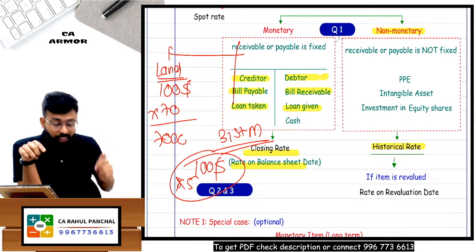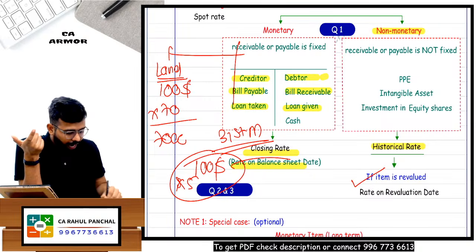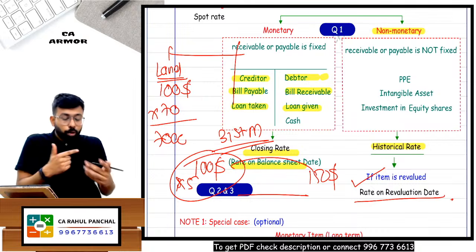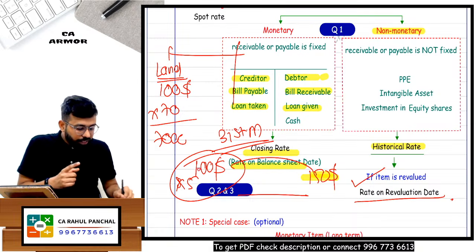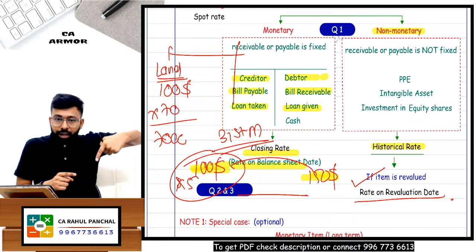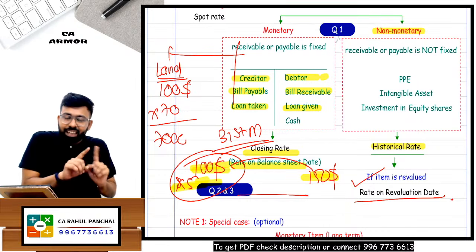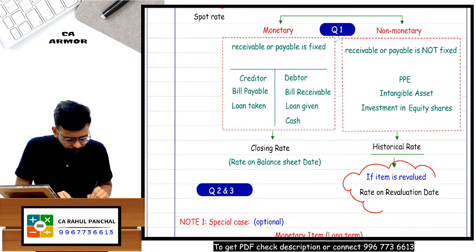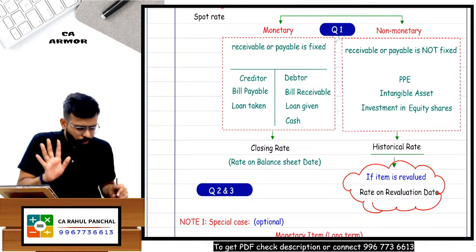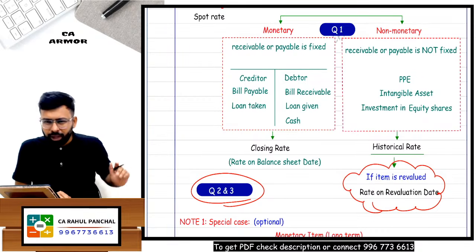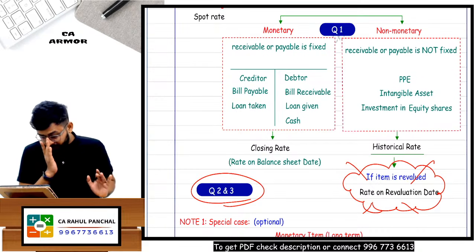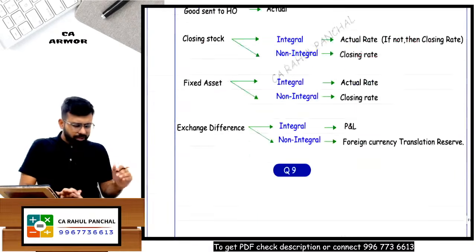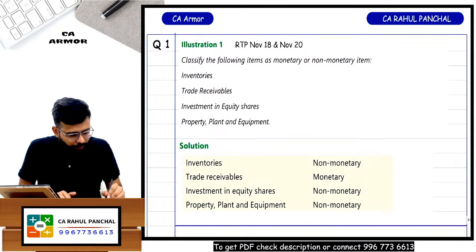If you sell the land today, or if it is revalued, let us say the revaluation came to $150, then you will take today's rate, the revaluation date rate, because otherwise it would be an inconsistency. That land is appearing at the earlier value at historical rate on 100, and you are taking today's exchange rate. That cannot happen. So please understand just one thing. Maybe it is too much detail and would be quite confusing, so I would just recommend that the questions we did will serve the purpose for your examination. It is just one extra understanding that I gave you. Chalo, let us do question number 1. It will give you more of an idea. Maybe it will not come in the question, but still.